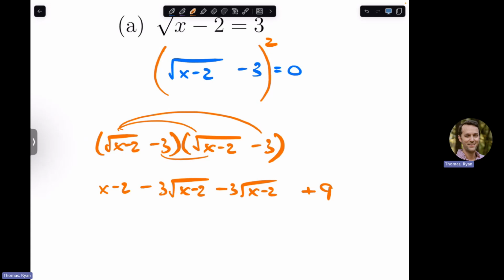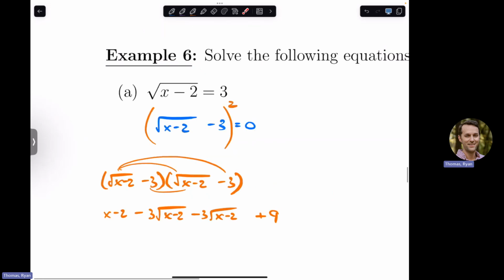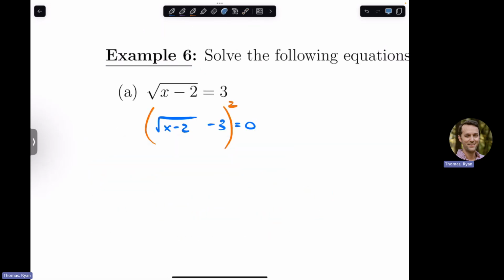What was the point of squaring? Because I wanted to get rid of the square root, right? When I squared this thing as it is right now, did I accomplish that? I would say that we made things worse, right? Okay, so how should we change what we've done so far? Yeah, put the 3 back, right? Never mind 3, you go back over there.